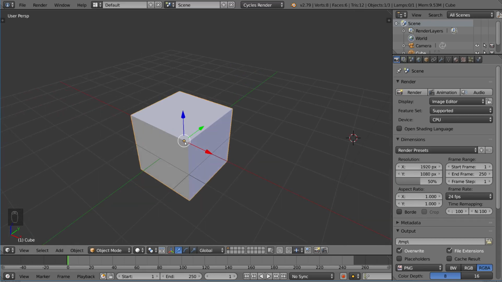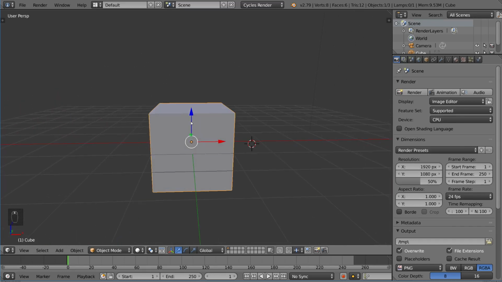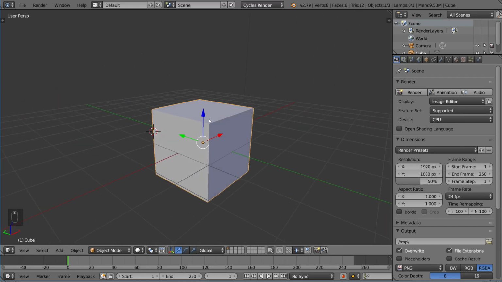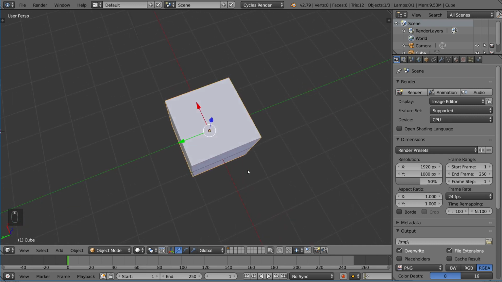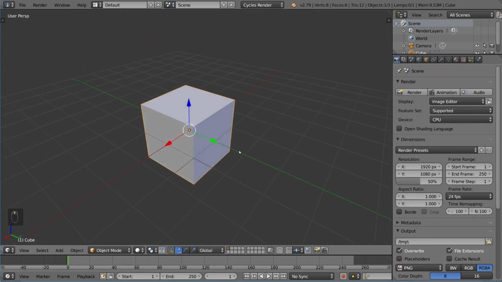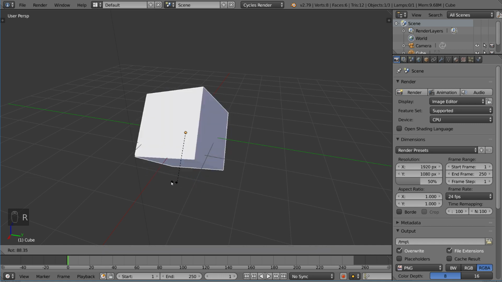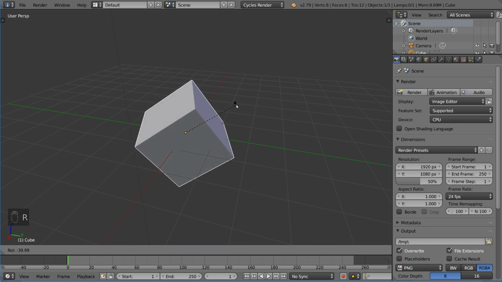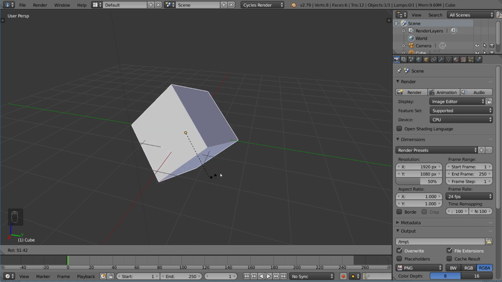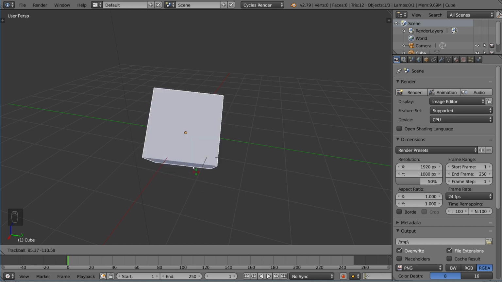It's also the spawn point, so to speak, of the 3-axis arrows that we see here. So that's actually a good indicator that the orange dot is the origin, and if we move this origin point somewhere else, it will rotate differently. So if I just go ahead and hit R, you'll notice it's rotating directly in the middle. You'll notice the actual dotted line comes from that origin point, and I can do a double rotation. It's still doing the same thing.